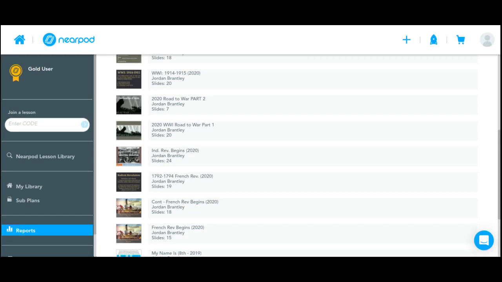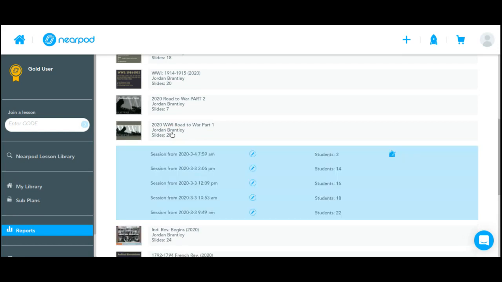Wrapping up, I have two more things to show you. The first of those is the reports. Over here on the left-hand side, you can see that I've selected Reports, and then it pulls up all of my Nearpods or my Nearpod sessions. I can find the one that I'm looking for, click on it, and then go to the particular session to see the data from those students.